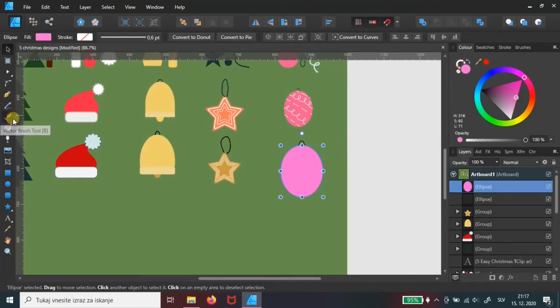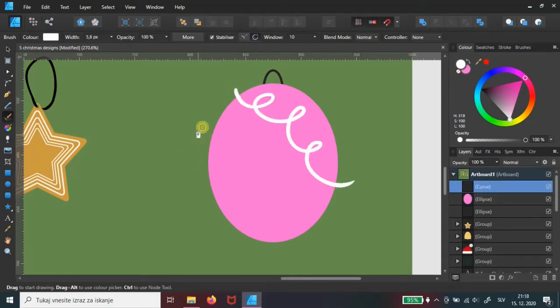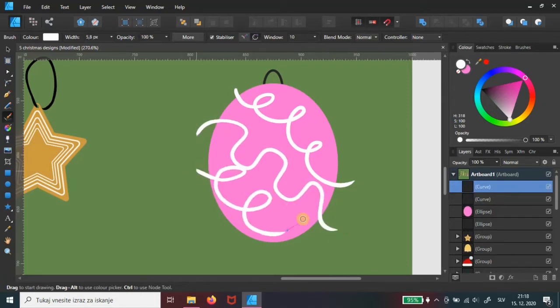And with the brush tool, you can just scribble any doodles inside. I'm gonna scribble in white, like so, like so, like so.